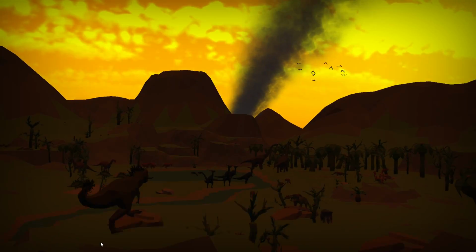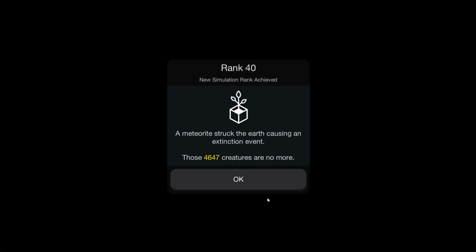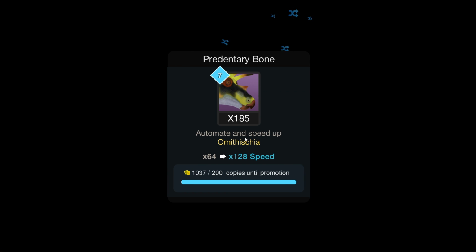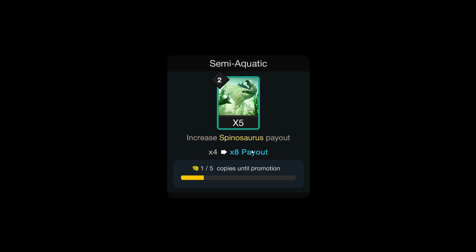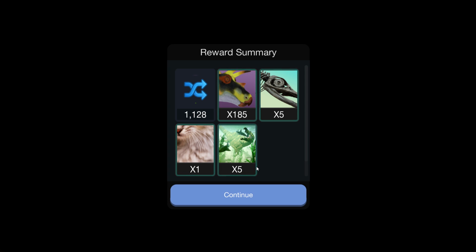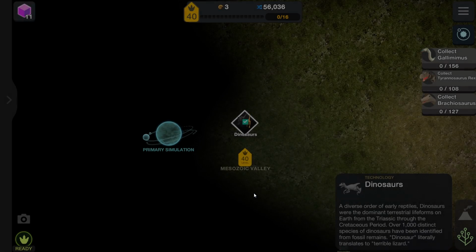Crack a boom. Murder all the dinosaurs. What do we get? Something good. There we go. That's a good one. More Spinosaurus payout. Was Spinosaurus payout not in the game or something? Because I never got it and now I'm getting it all the time.